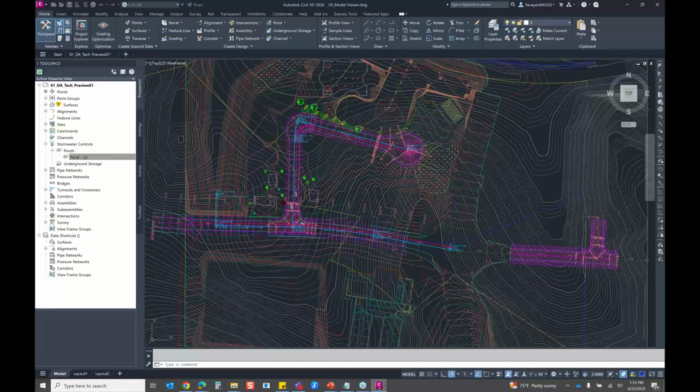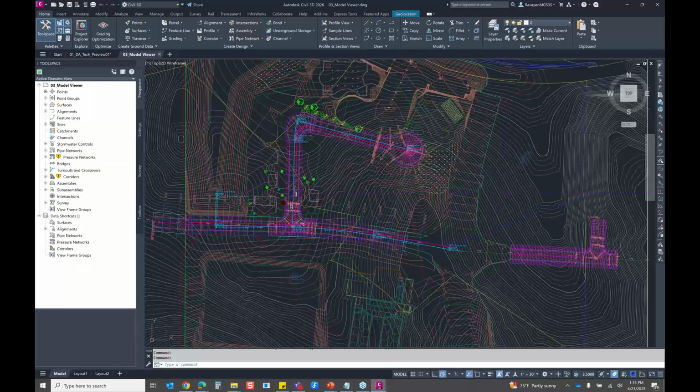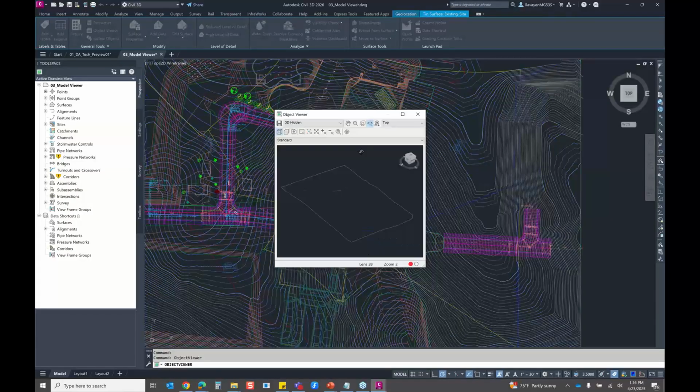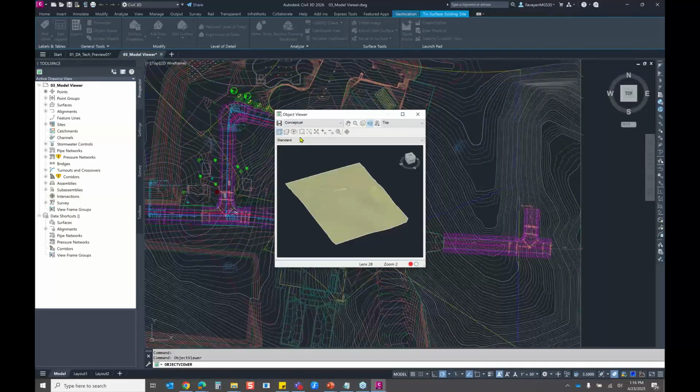If I go over here to my classic Model Viewer, there's my Object Viewer, excuse me. And that's the classic window that we get inside of here. I used to have a steering wheel, which will allow me to work a little bit better. Yes, of course, I can change my views inside of Civil, but I'm stuck here. I could set this window if I wanted to, but that's not what I want to talk about.